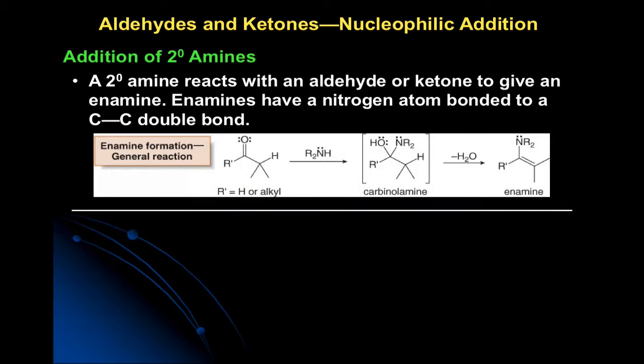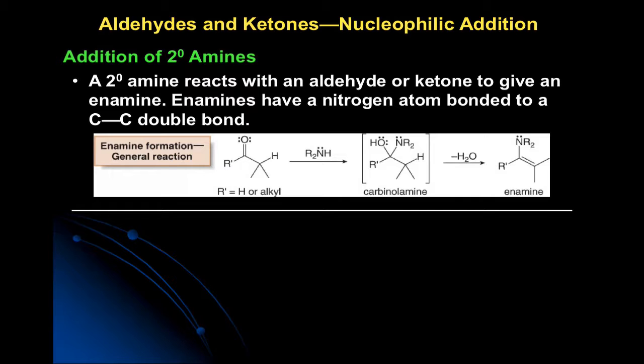Now, that's with primary amines. So a primary amine plus an aldehyde or a ketone gives me an imine. If I have a secondary amine, I get a different product. A secondary amine plus an aldehyde or a ketone doesn't give me an imine, it gives me what's called an enamine. Can you tell me why we call this an enamine? Well, the double bond's no longer on the nitrogen. Okay. And what do we call carbon-carbon double bonds? Alkenes, right? So it's an alkene amine, so they call it an enamine.